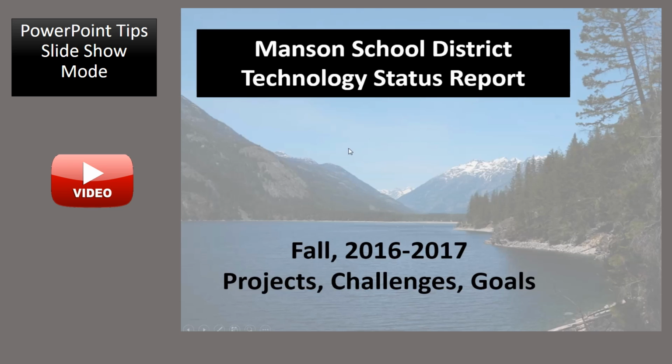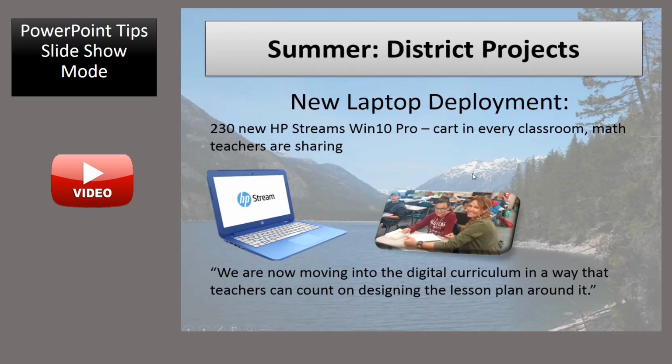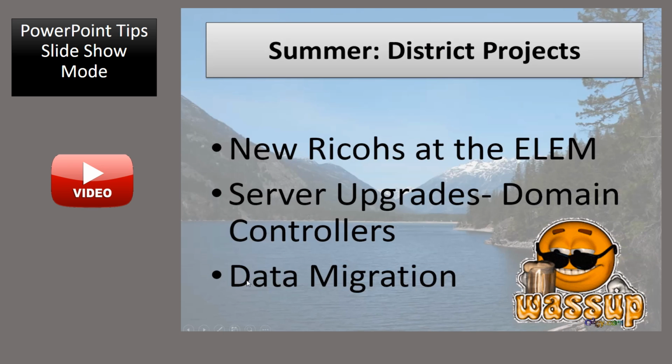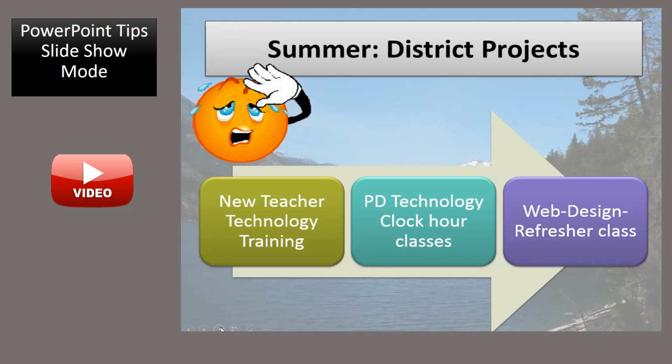Okay, this tip is going to be some slideshow tips when using PowerPoint. So I have a PowerPoint in slideshow mode and go through the slideshow, and if you decide you need to use the laser pointer, you can hold down the control key. You can also go down to the bottom left and click on laser pointer. So that laser pointer will follow you until you go back down and turn it off.